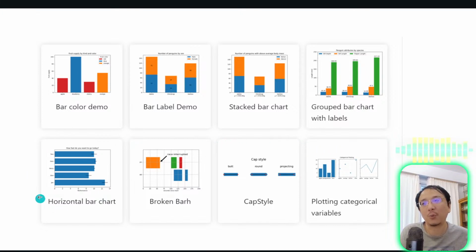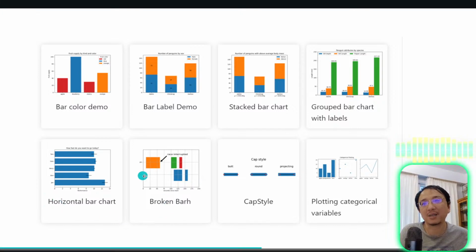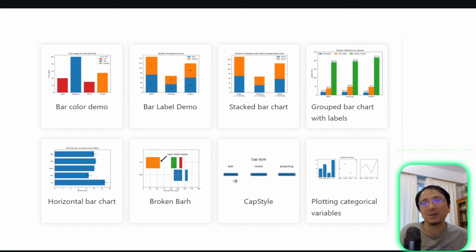And sometimes you want to make it horizontal, something like this one. I don't even know why we need this, but if you want this one, like broken bars, you can use this example. Now, even with plotting, there are some variations.